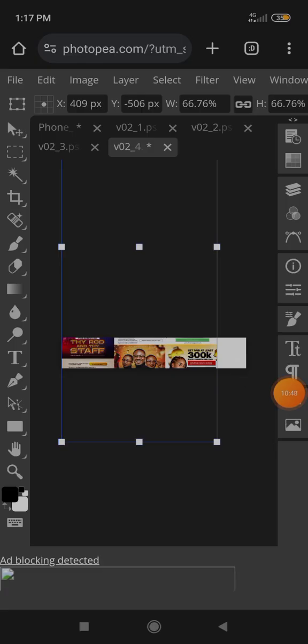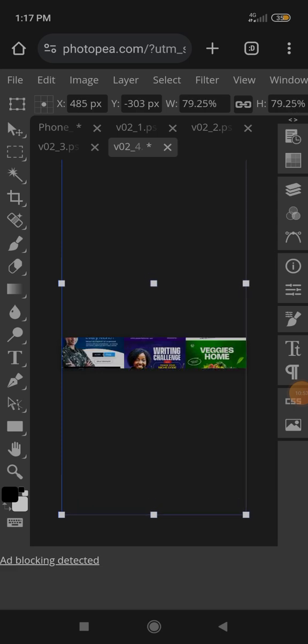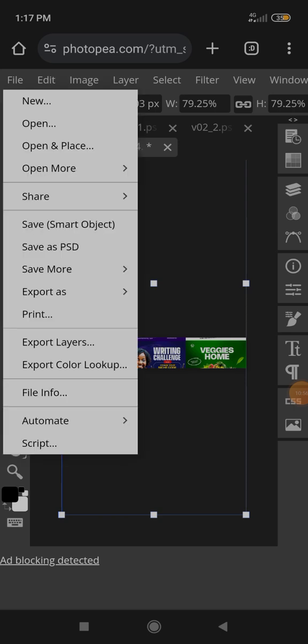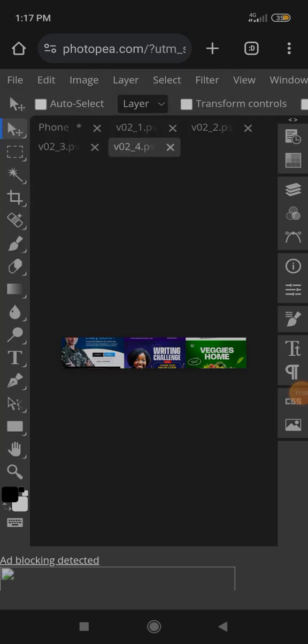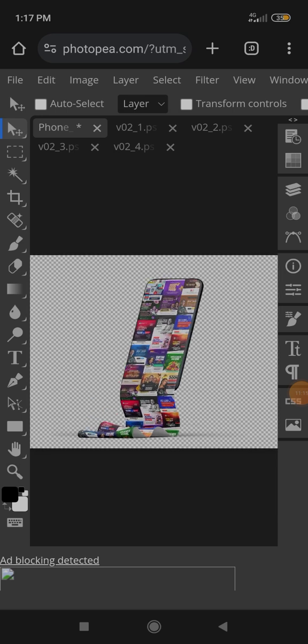So all you just need to do is to arrange it properly like every other one we've arranged. Just make sure that you fix it properly. Now still go ahead and click on save smart objects. So let's just give it time. This requires a lot of patience actually. Alright, so let's click on the first one. Alright, so you can see our mockup is done.